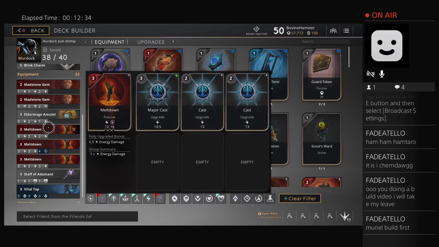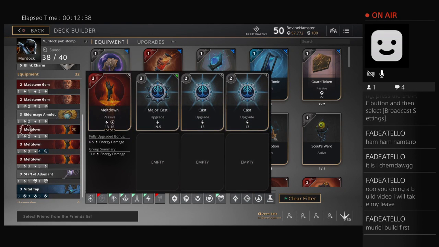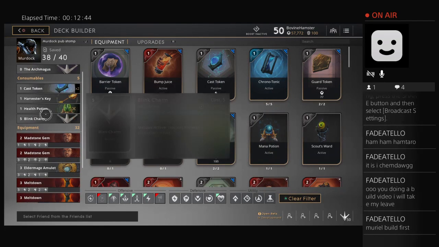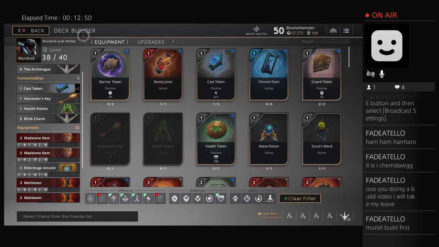1, 2, 3, 4, 5, 6. Oh, no, sorry. You have your 2 Meltdowns, your Vital Tap, your Elder Mage Amulet, your Madstone Gem, and your Blink Charm. That was it. Blink Charm is number 6. Just really good for getting you out of scrapes, guys.